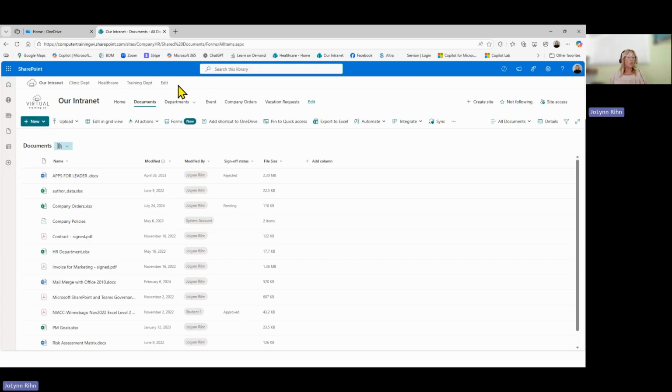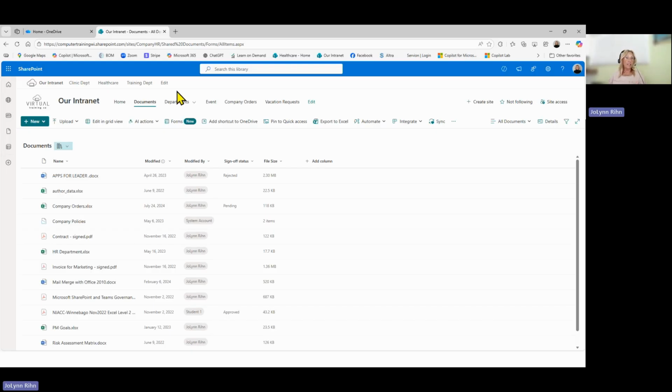If I want quick, easy access to this document library to get to my files, I could save it as a favorite, or a bookmark, in whatever browser you're using, so you can easily get back to it without having to go into SharePoint and click Documents. You're going to find there are a lot of other ways to get to your files as well, which we'll go through in just a moment.